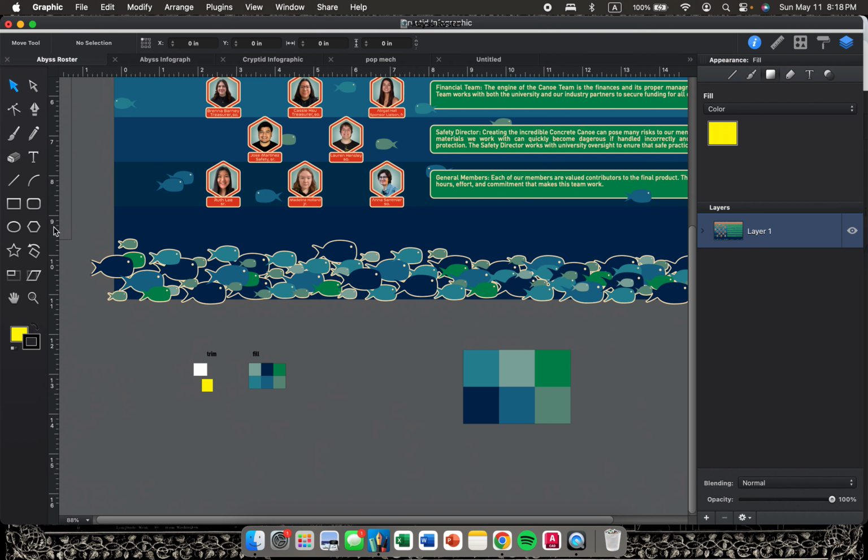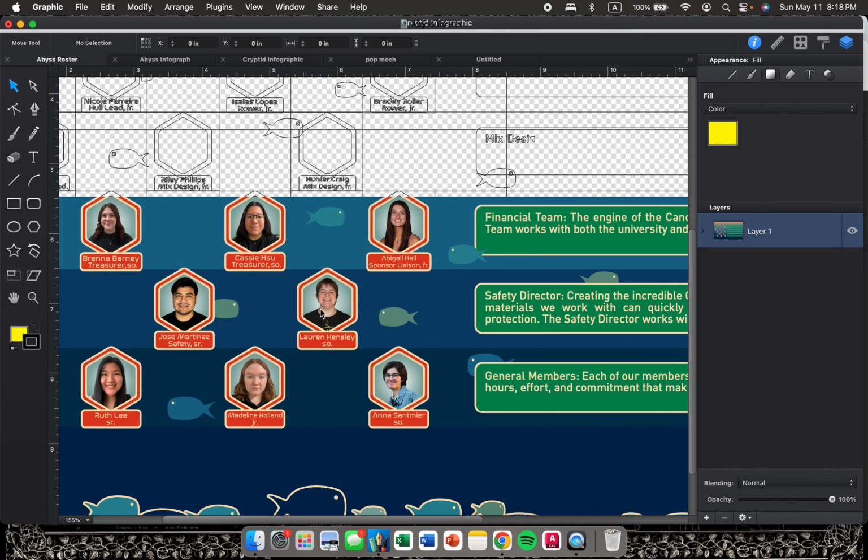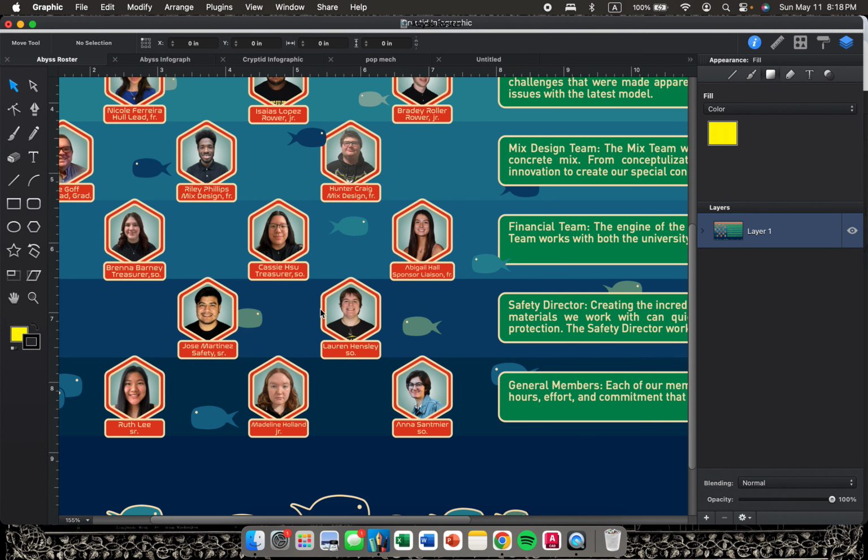The best way to think of this is like red and blue. We think of red and blue as like opposites, but that doesn't mean that they are really opposite colors. That doesn't mean they're high contrast colors.